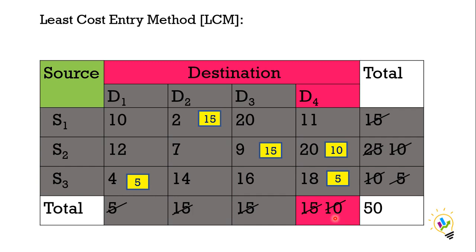Now that is also removed from analysis. And total all sources S1, S2, S3 are sent. And destinations D1, D2, D3, D4, the required quota is received. The problem is now completed.